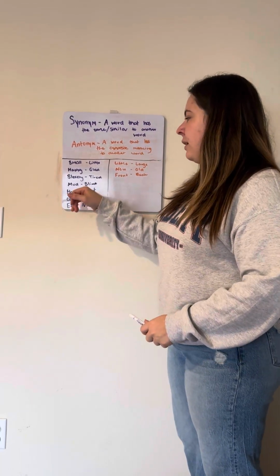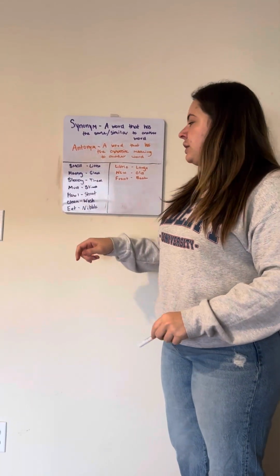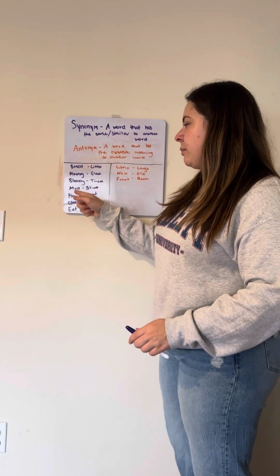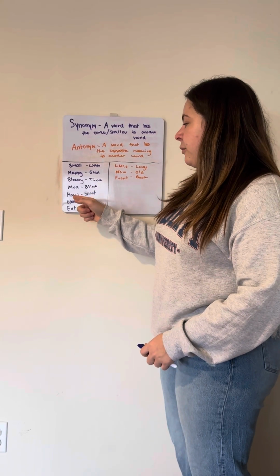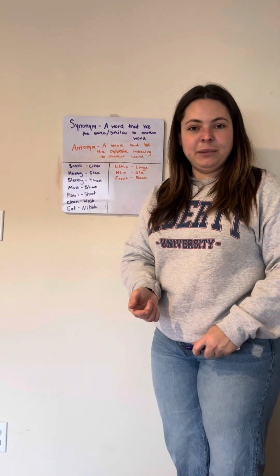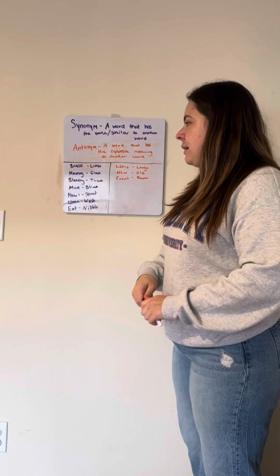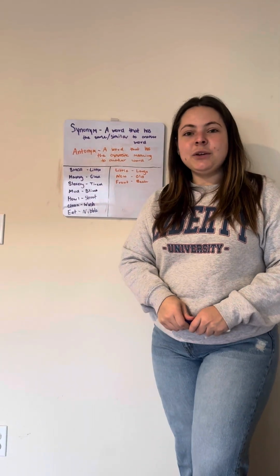So let's talk about these synonyms that we found. We can use slime in replacement of mud because they have similar meaning. We can use shout in replacement of howl because they have similar meaning. So now that we've talked about synonyms, we're going to go ahead and continue on with this lesson.